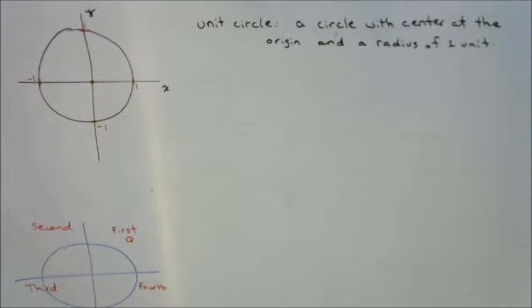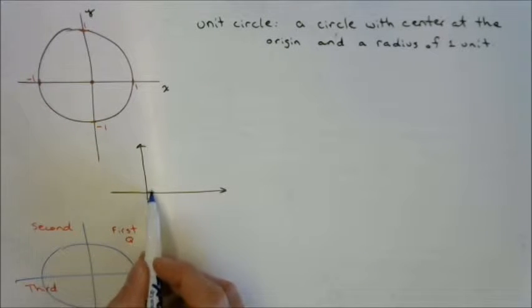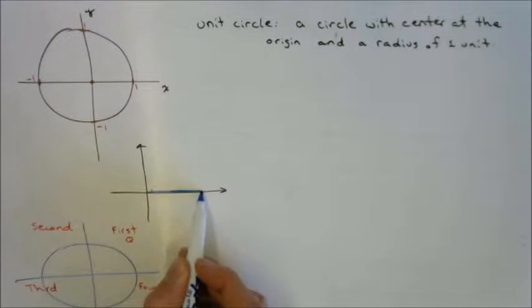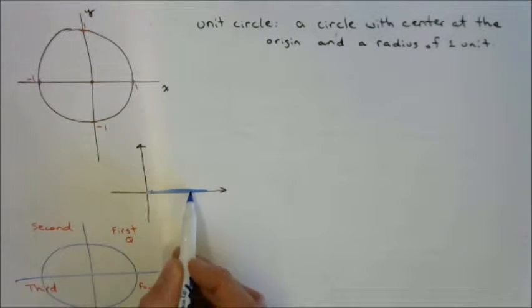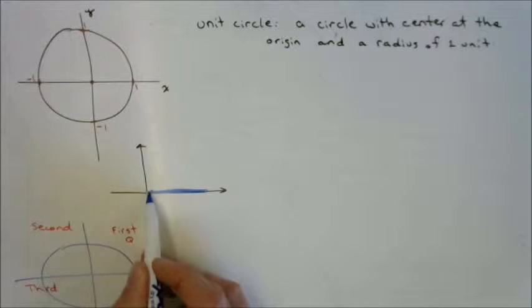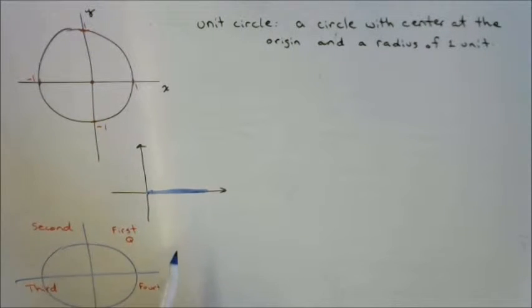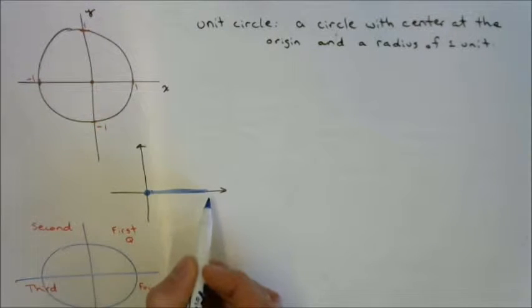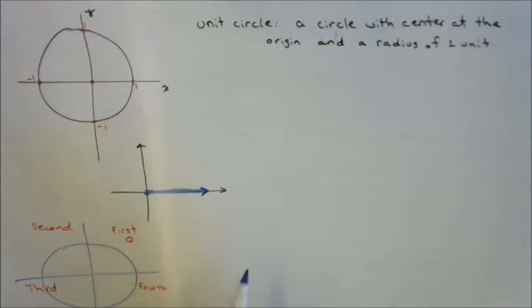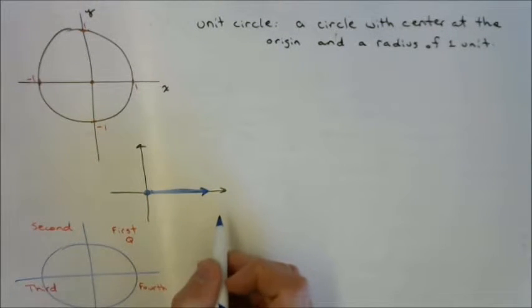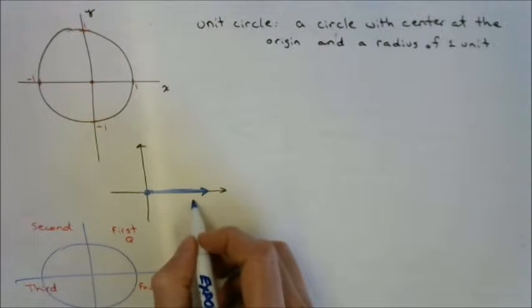We're going to be doing a lot of talk about angles. So you have another diagram right there, and you have an angle drawn, and basically this arm is a ray. A ray is a line, like a line segment has a start and a stop. A line goes on forever. A ray has a start but no stop. In this case our ray starts at 0, 0 and goes on forever. That is the initial arm of our angle.